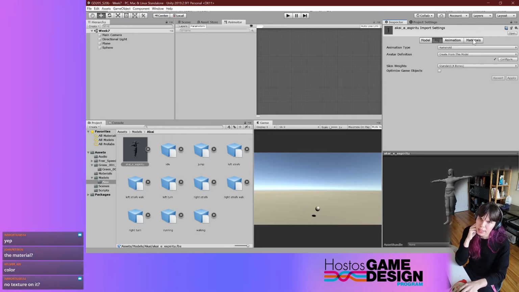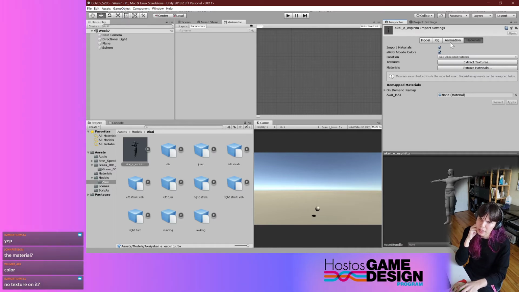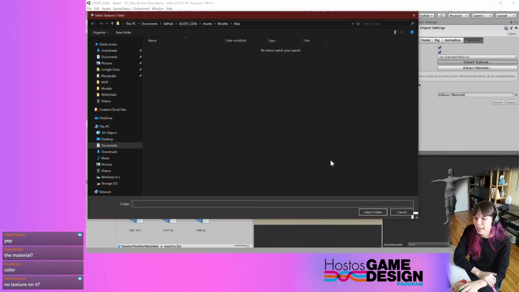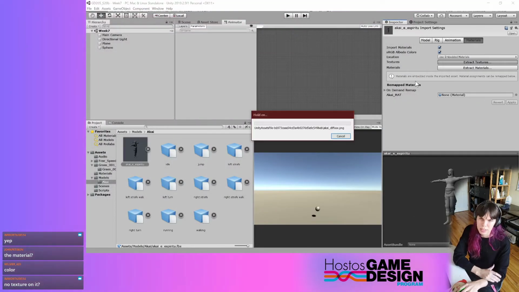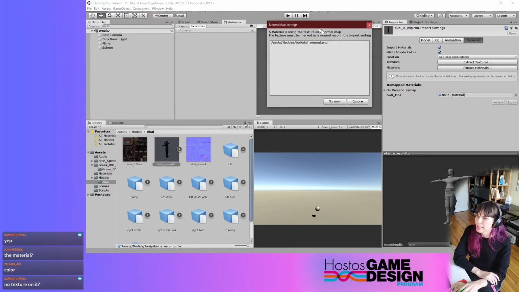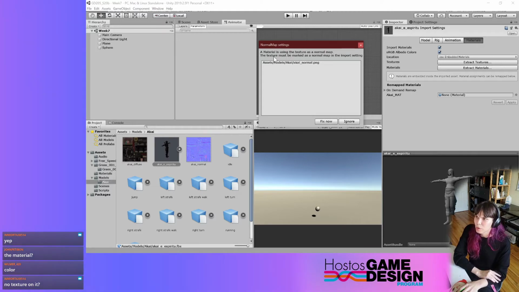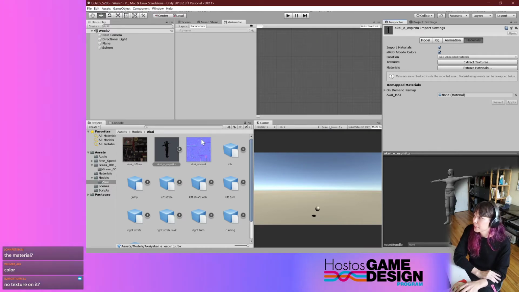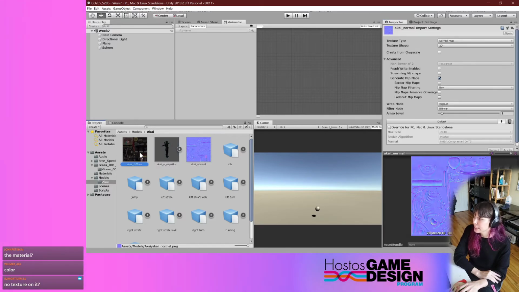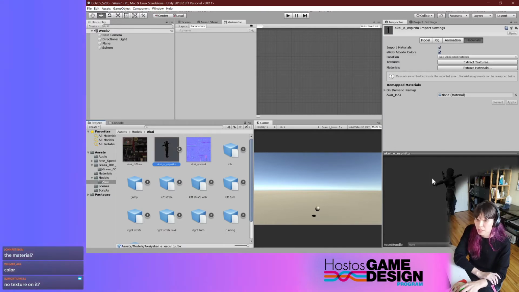If you go under the tab that says materials, you have the option to extract materials and extract textures. We're going to do both of these options. I'm going to hit extract textures. It's going to ask what folder you'd like to extract these to, so I'm selecting the same subfolder. Then there's a pop-up saying the material is using the texture as a normal map, do you want to correct the import. You're going to say fix now. Now in the project view you can see a number of different textures. This one is a diffuse texture, and this one is a normal map. Sometimes, depending on which model you're using, there can be other ones as well. Now when you go back to your model, it looks good, right? You can see all the materials are on there, no problem.